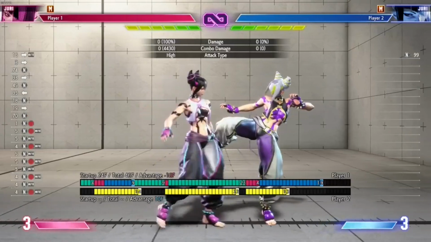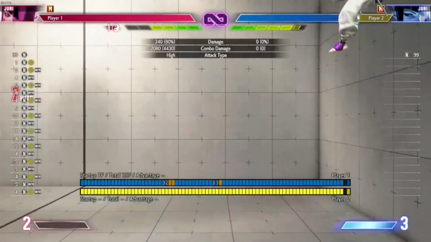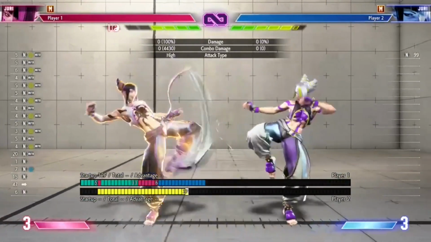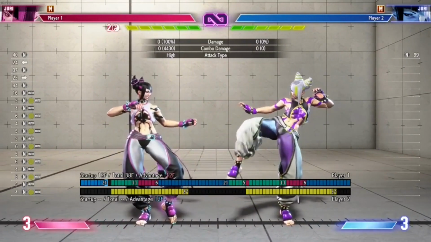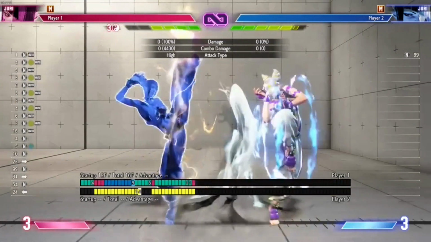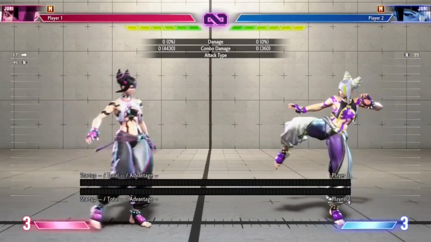Her medium one will auto-confirm into level 1, but this is definitely something you could react to, right? You know, like you can react to whether or not that hits, and it's not even that the special cancel will work on the second hit, because it's a true block string, so they can't even press a button even if they wanted. Her light version does have its uses, though.